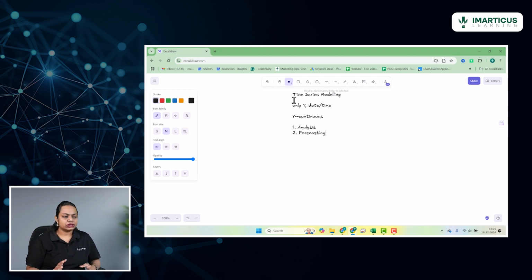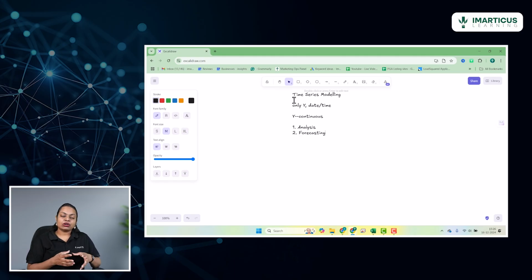All of those things are related to time series analysis, and this is more related to the descriptive analytics side, because you are just looking at the data and deriving some meaningful insights out of it, right? But when it comes to time series forecasting, this is where we will be building the predictive model.